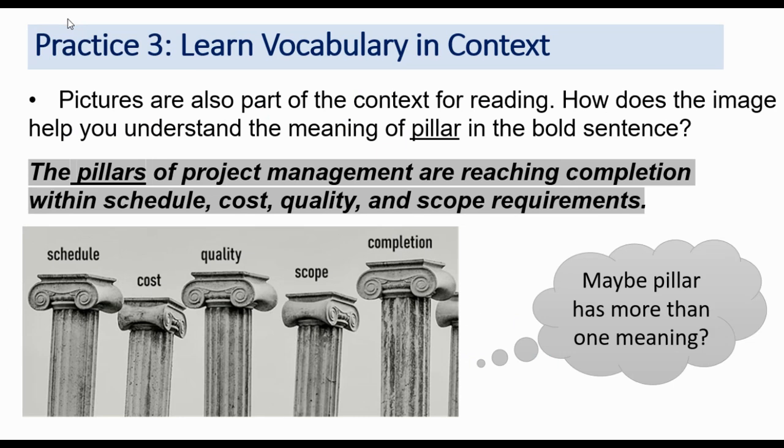Here's another practice. Pictures are also part of the context for reading. How does the image on this slide help you understand the meaning of pillar in the bold sentence? Hmm. So it lists 5 words that are called pillars of project management. And when I look at the image, I can see those 5 words associated with those tall structures.